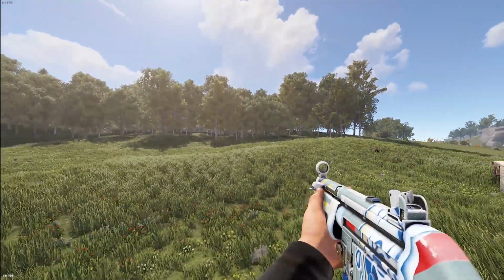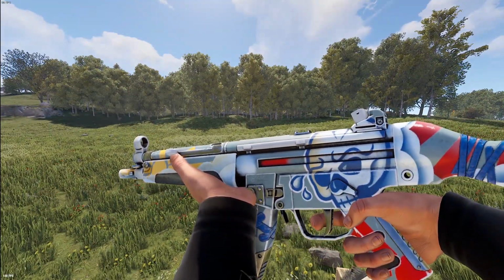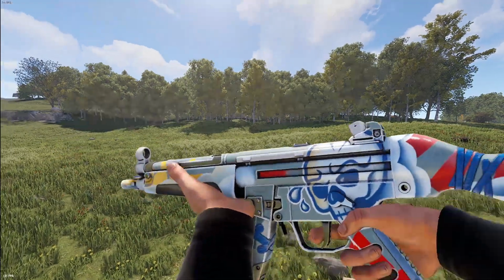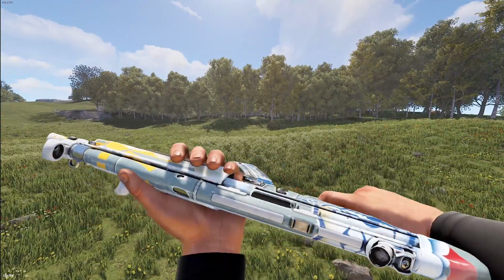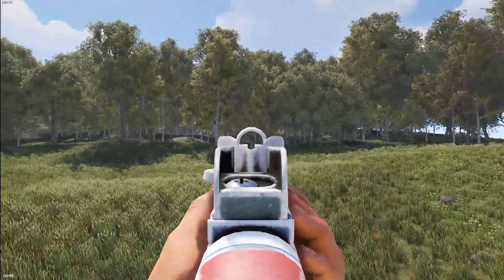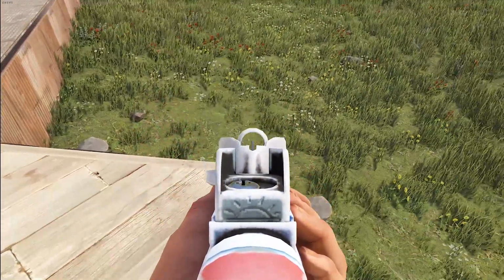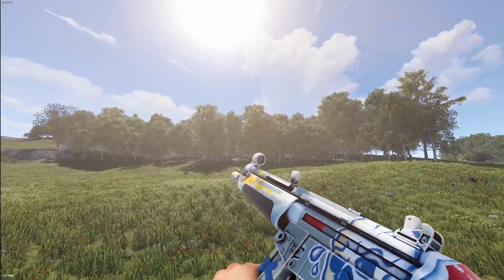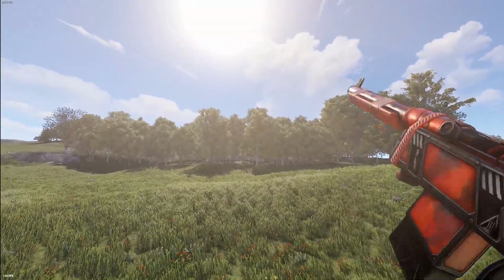Next, we've got an MP5 for you, and this has kind of a cool drawn look to it. This is the Sunrise MP5 by Hewok. And aiming down the sights here, there's a little sun kind of rising. And yeah, the rest of it's kind of just like peeling old paint. I feel like that kind of fits. It's always nice to have rusty stuff in Rust.